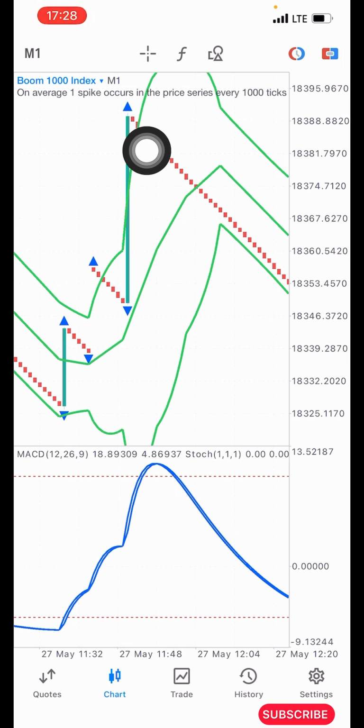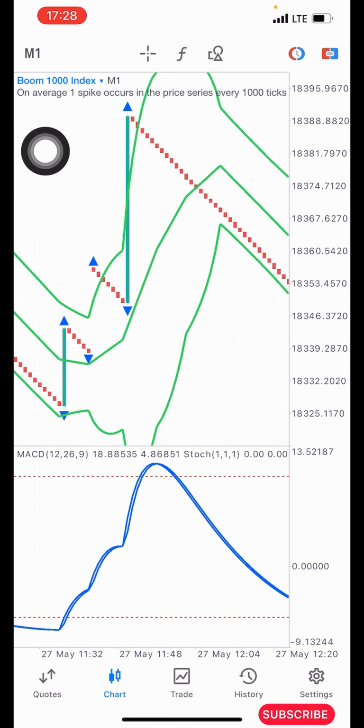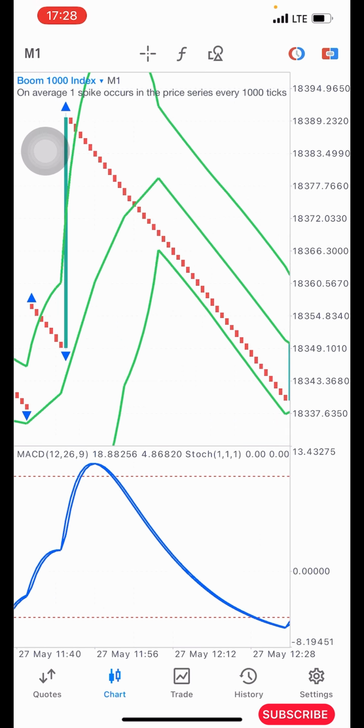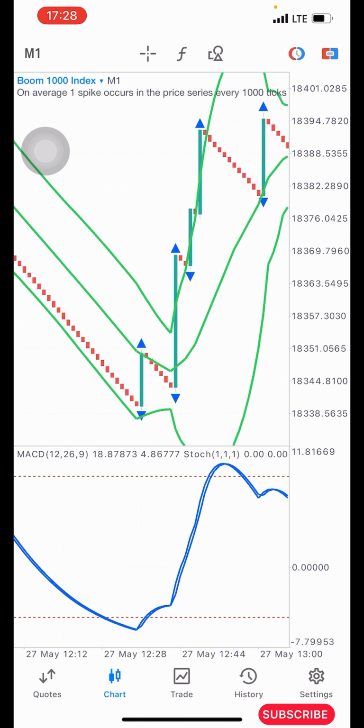Once you see the fractal appears, you go in for your 5 candles immediately, guys, immediately. Another example again, you can see this strategy is almost 100% accurate. You can see once it gets there, you wait for the fractal to appear. Once it appears, you pick your 5 candles before the next spike will come. All right, you pick your 5 candles and you are already out of the market.